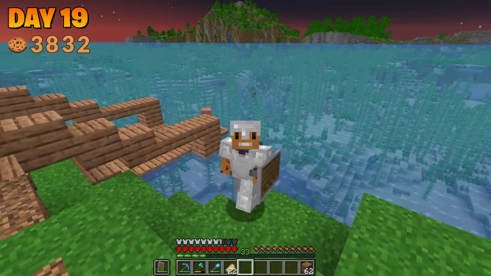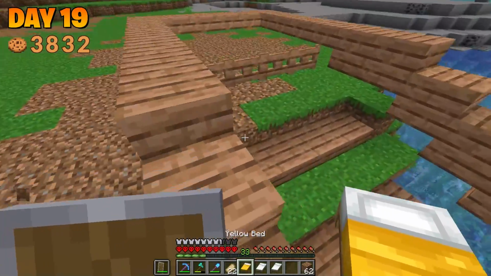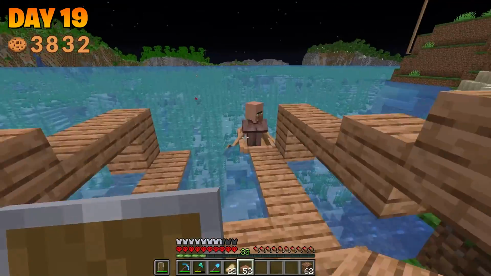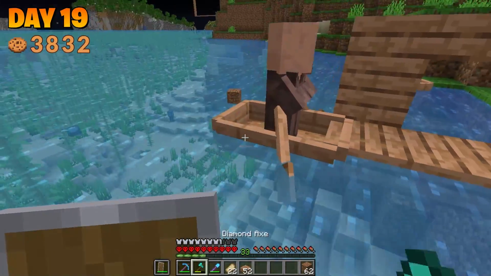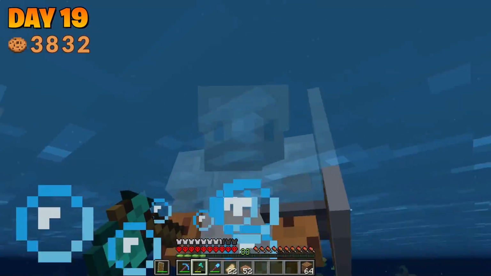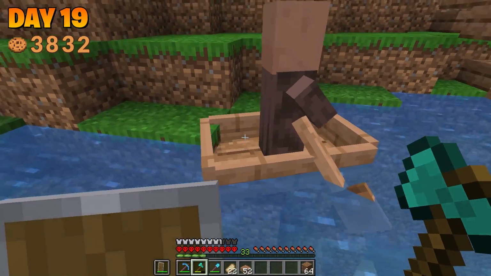God, villagers are annoying. Okay, I stole some beds from the village. Now, if I just put them right here, make this taller so they can't escape. He should just run up there, right? Since it's nighttime. Please. Come on. You could do this. Go to the bed. Where are you going? Into the boat.